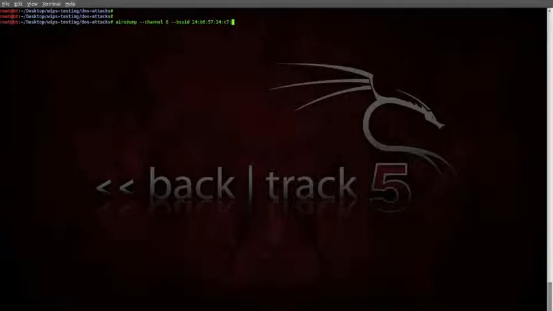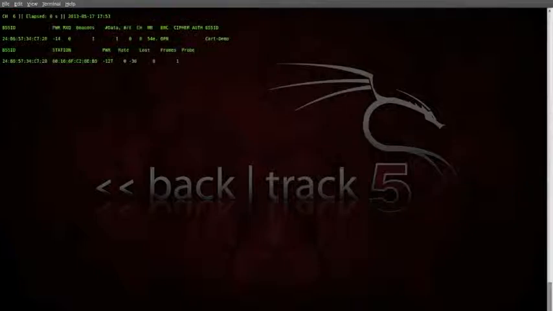For this attack, you need to make sure that mon0 is already set up using airmon-ng. I've started airodump-ng, and it shows me that a particular client is connected to this AP, and this is the client MAC address.